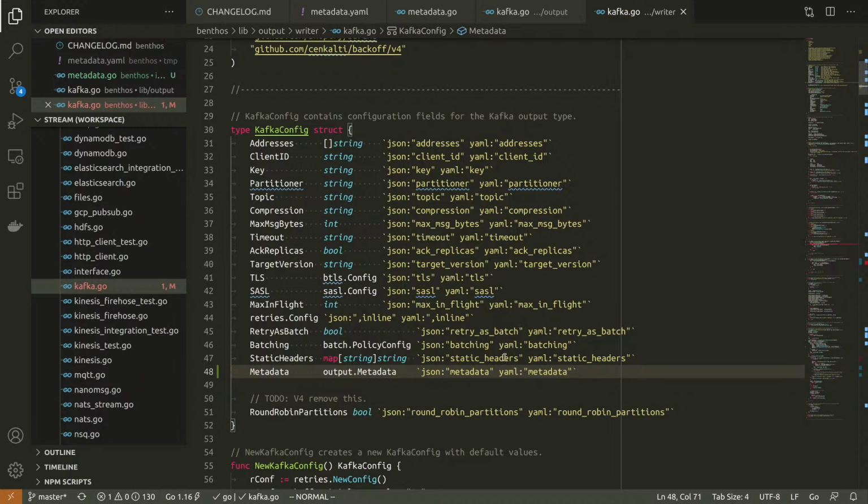But then the flip side is, obviously in Kafka land we call metadata headers, so maybe this field should be headers, or maybe it should be something like metadata headers, in which case we would end up with a different name for every single one.